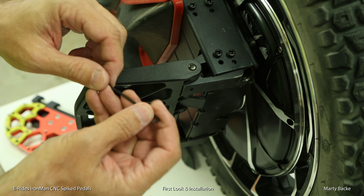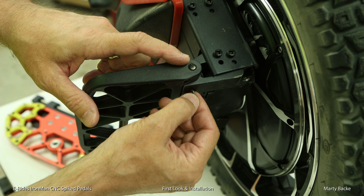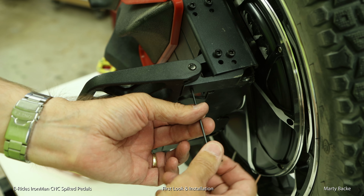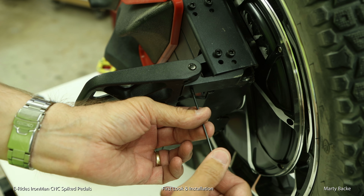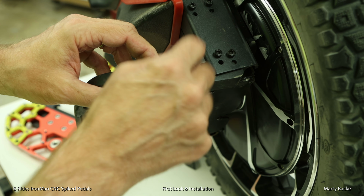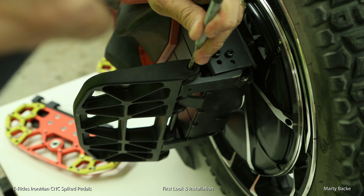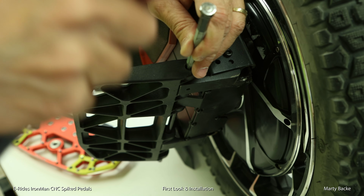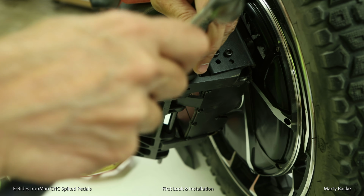Okay, let's install these. Now, first thing we have to do is undo this little set screw that locks in the pedal rod. And the E-Ride's pedals offer another improvement, which I will show you, over these stock pedals. They don't require the set screw. It's kind of a weird design, which you'll see shortly. I need to pound out the pin. That is really in there. Now I need a longer pin.